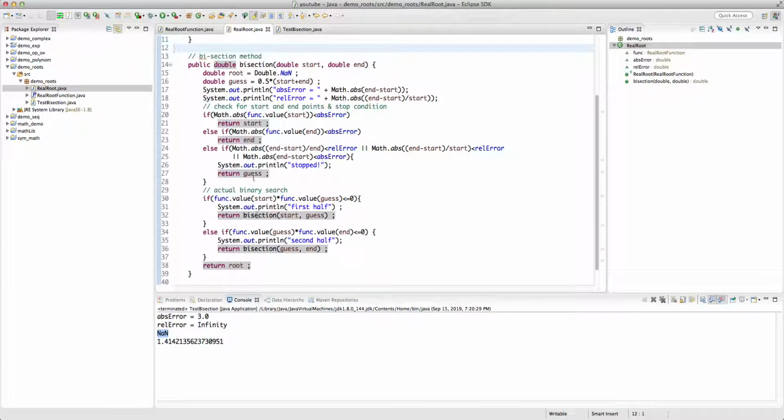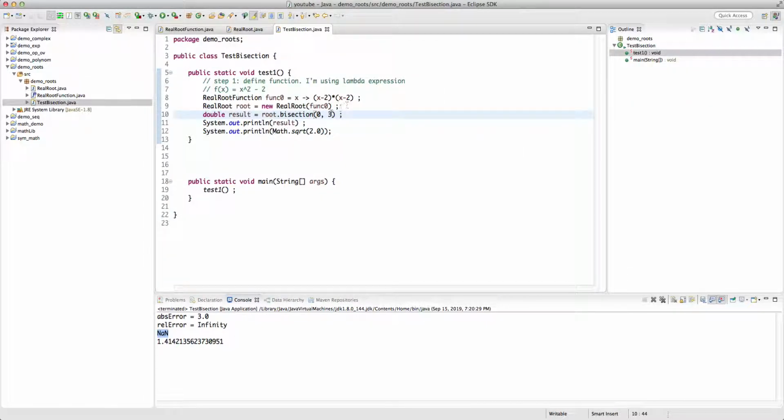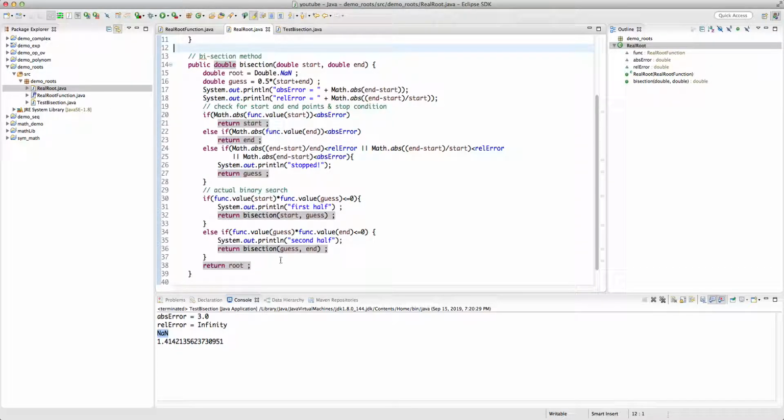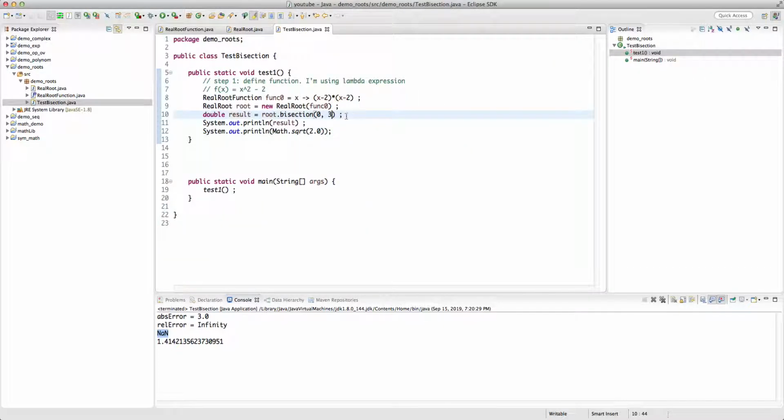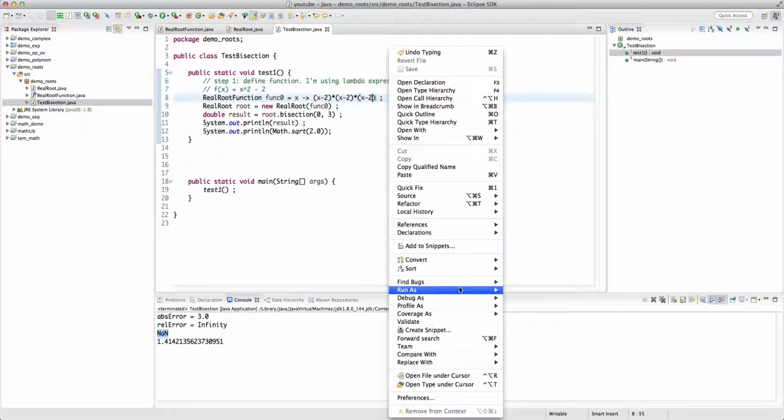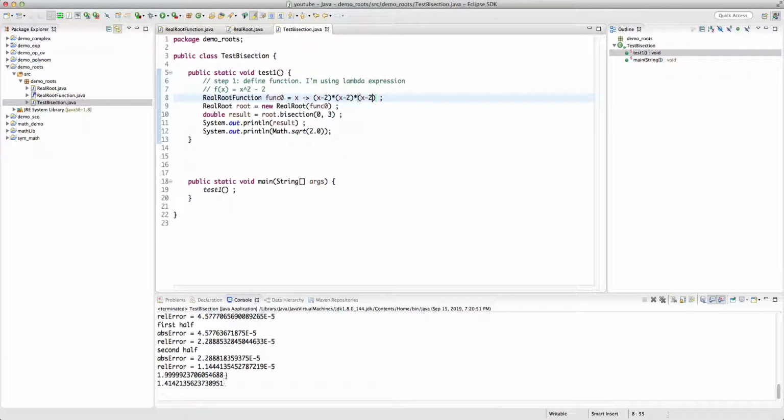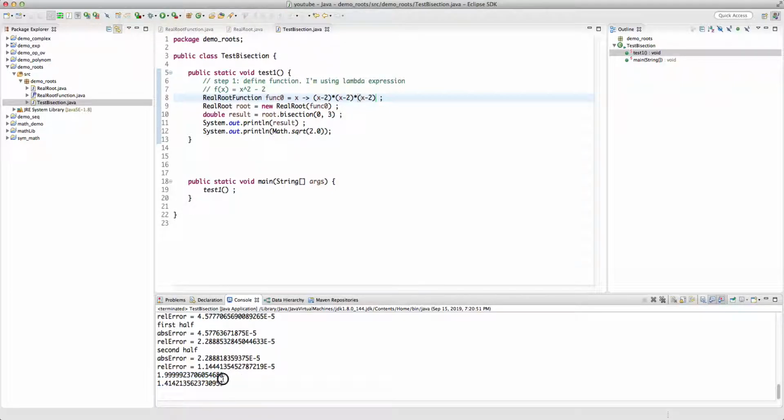So none of these tests work actually. None of these tests results in a recursion. But if we have an odd root, so we have x minus 2 three times, then yeah, it converges to 2 with a relative error of 10 to the negative 5.